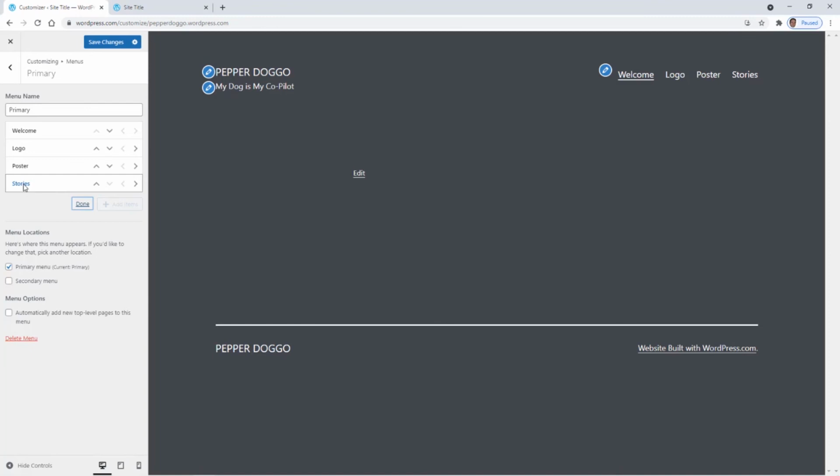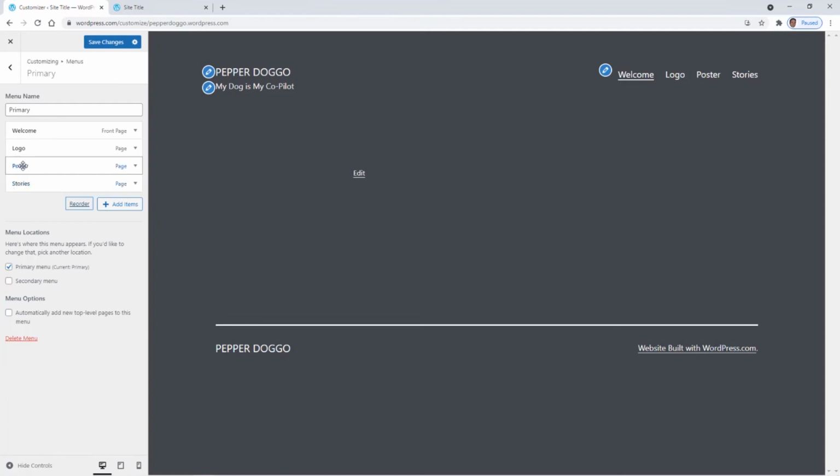And you've seen this all the time. We've all surfed the web. So we've all been on many web pages in our lives. We know what a submenu is or a drop-down menu. If you want to create a drop-down menu, you simply have to create multiple pages like story number 1, story number 2, story number 3, and then put those pages in your menu as child pages underneath a parent page.